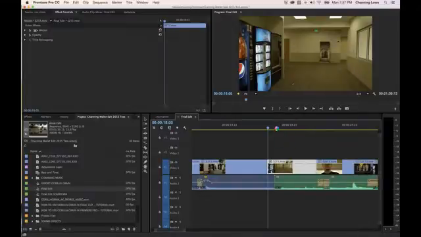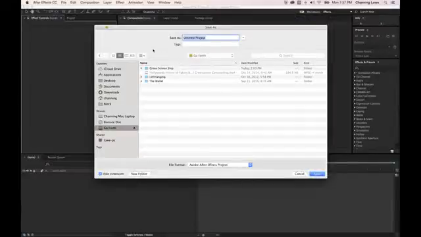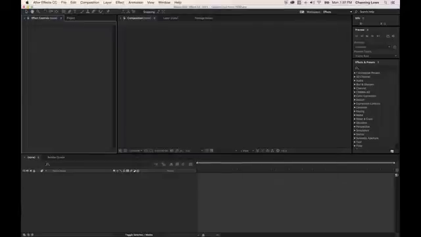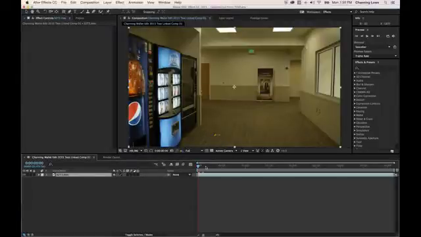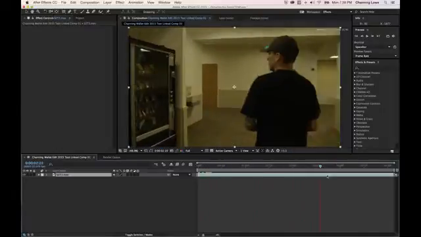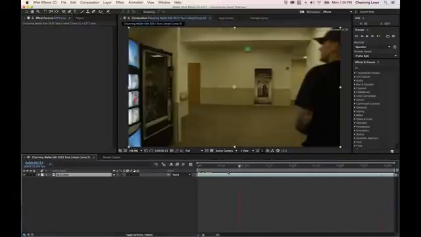First of all, when you right-click and do Replace with After Effects Composition, it will load After Effects, and then once After Effects is loaded, it will ask you how you want to save this project. I'm going to go save as, I'm just going to say temp, because I'm just doing this as a temp file here, and save. And now in After Effects, you'll see that this clip from Premiere has been loaded into After Effects from its in point and out point that's been selected from Premiere.